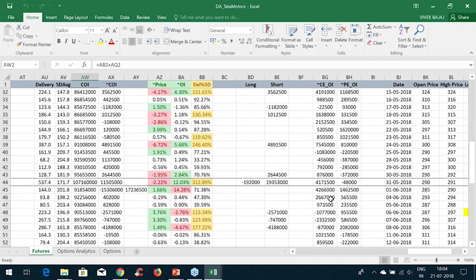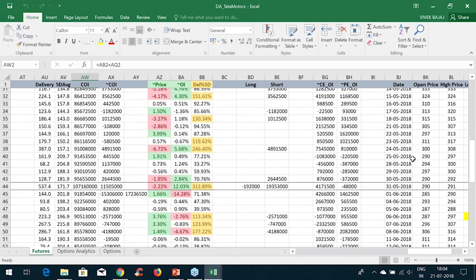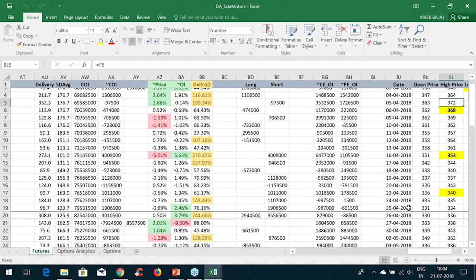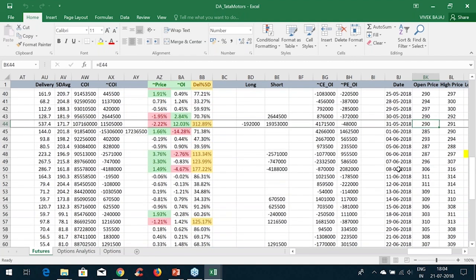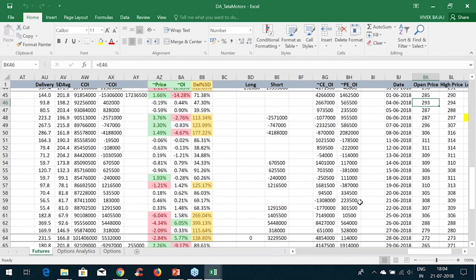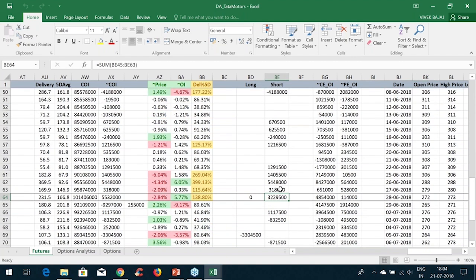So what a strong, powerful control of the bears in the stock, which is also clearly reflected in the price movement from 367, 360s, 370 levels to the level we saw in the month of May, 290, and the whole June expiry it was hovering around the same level, although there was still an additional increase in open interest on the short side.